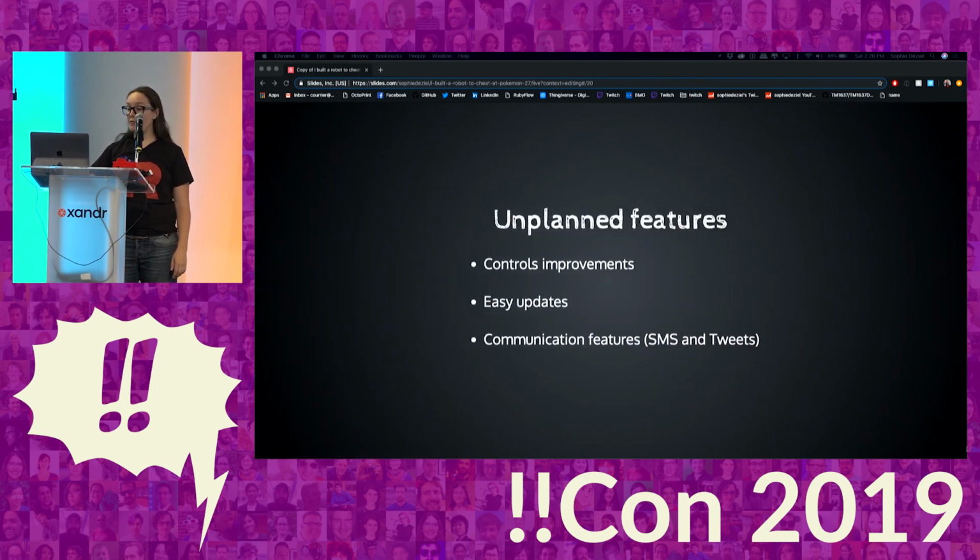We also implemented new features. We added new buttons in the interface to be able to perform certain operations like resetting the console instead of doing it manually, raising the arms to be able to release the controller, simplify updates, everything. And also, thanks to Twilio, which is here, the robot is sending us text messages when it finds a shiny and sends the image as well, which is really, really cool to show at work.